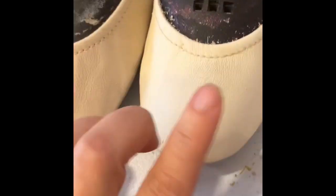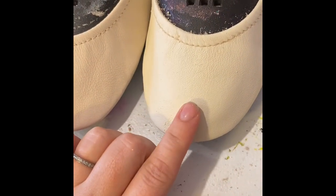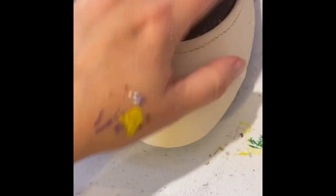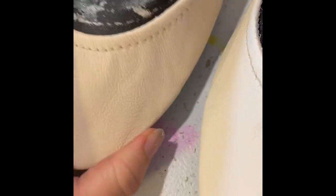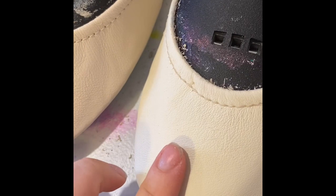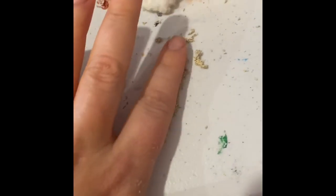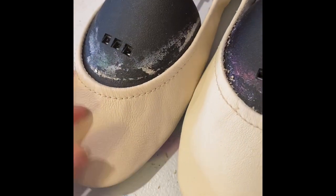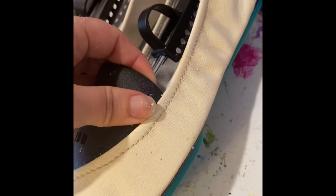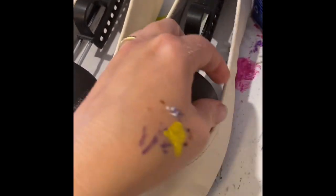Now the reason we do this is so that when we paint it, the deglazing opens up the leather pores, so that the paint can adhere to the leather better. And also, when you paint, you don't want it very thick. So leaving these layers on, or not getting all of this layer off, because as you see, there is a lot of it, will eventually cause the new paint to crack, and it could cause it to peel. So we have to make sure that we deglaze properly before we paint and customize our Tieks.